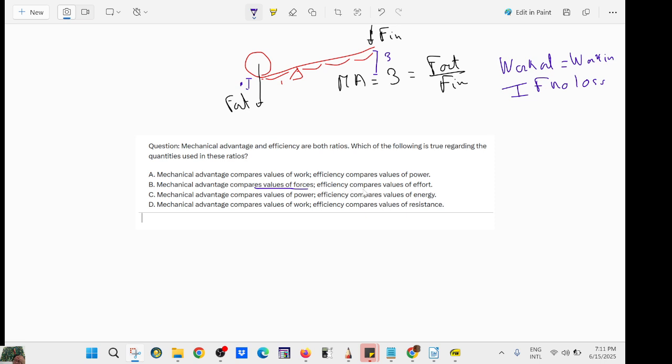Efficiency, they are not being clear. Efficiency, how efficient is a machine? It means that not too much loss to heat happens. So efficiency usually is work out over work in. Okay, so if there is no loss to heat, that will be equal to each other. But that's what we call efficiency. And in that equation, they call that effort, which is confusing. So that should be work. Okay, so that's it for this series.